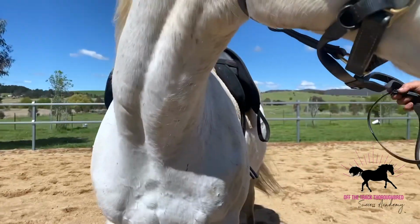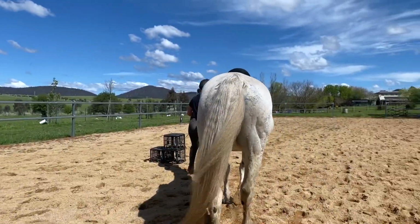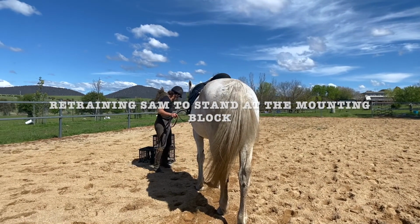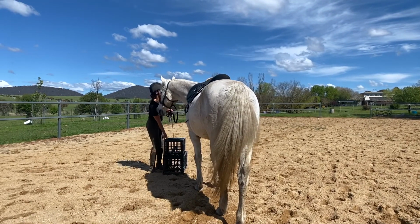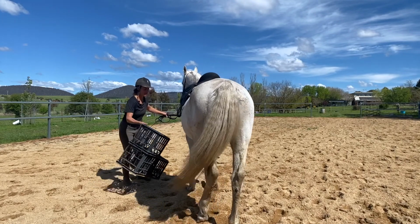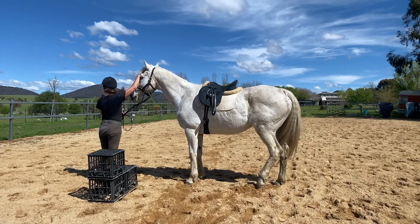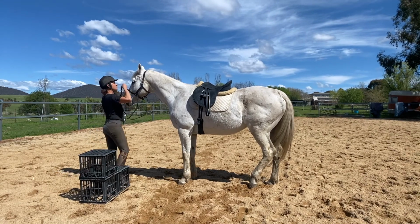Let's have a look, Sam. Come here, bub. Okay, so this is my beautiful Samuel, my 21-year-old off-the-track thoroughbred. Hey, baby. We've been together for 14 years, Sam. Hey? 13 years. Like that anyway. 13, 14 years.